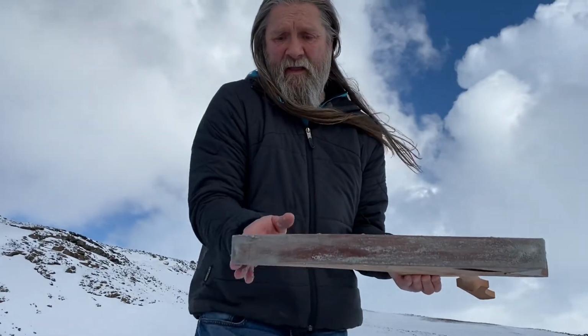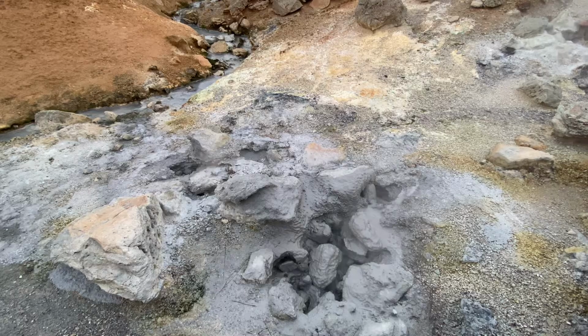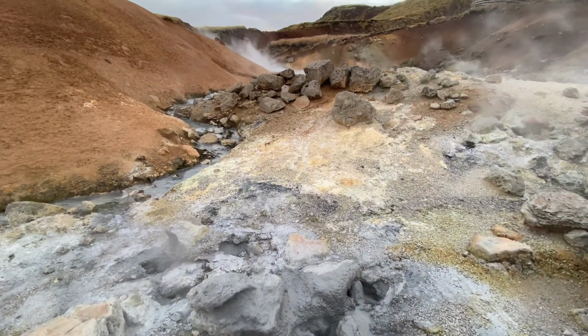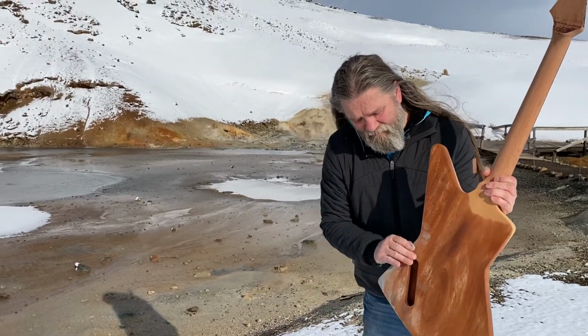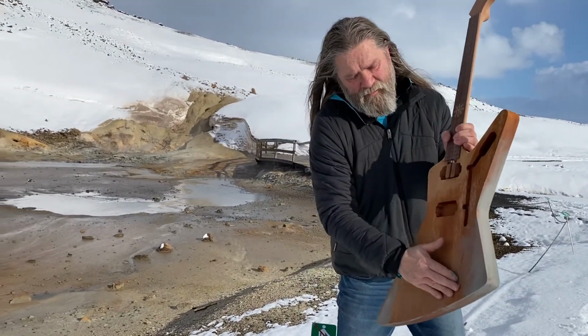How does dipping these tone woods in the hot springs in the mud of the volcanic geysers actually create this effect? It's the mud surrounding the mud pool. Sometimes it's gray and it can be green and brown, and I use that to rub it in, and then I use some oil over that, and then it gets this very old effect. It looks so good, and luthiers are looking for their next unique selling point all the time.